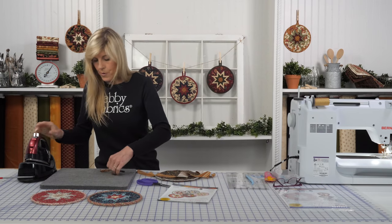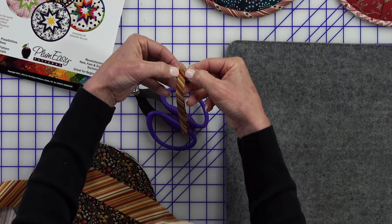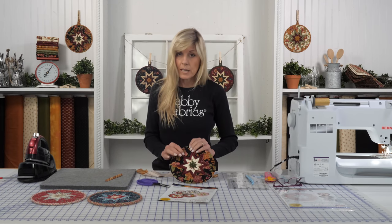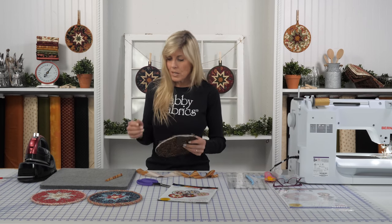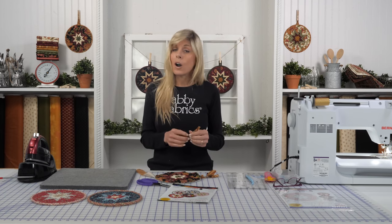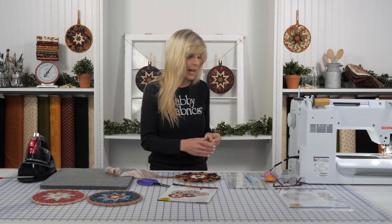When you choose your thread, I'm thinking of it now because I'm going to be top stitching on either side of that, maybe an eighth of an inch away. That's where you want to start thinking about the thread. I have a yellowish gold on the top because I did my top quilting, and on the bobbin, I have a black. If you wanted to make sure to have gold on both sides or whatever color, you'd want to take that into account now because you are going to see that thread. I'm okay with this being gold on the top and black on the bottom. So let's go ahead to the machine.